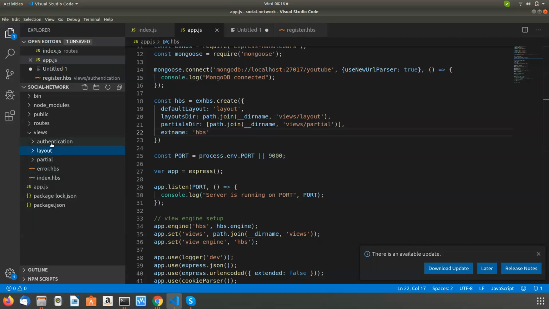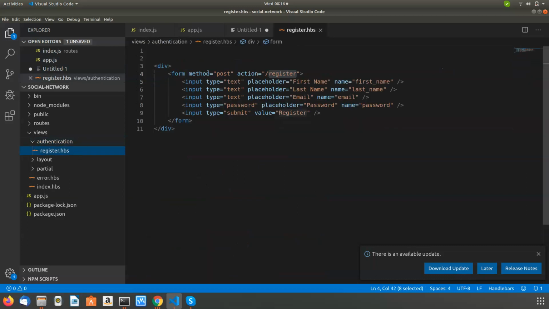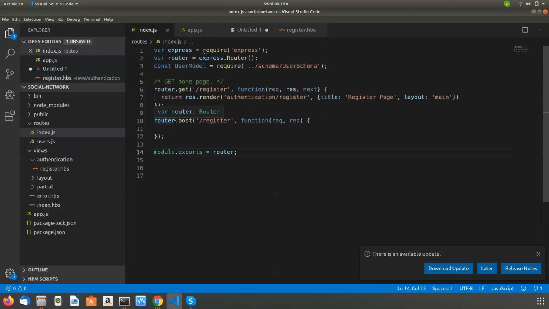Then we created an authentication where we had register.hbs, where we created this demo form with first name, last name, email address, and password as our fields, and a submit button named Register. We were using the post request with action to register, and then we created our register post request here, router.post register.